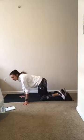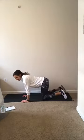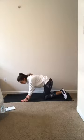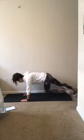Remember, mountain climbers are from a plank position or right here. A kickback would be a great low impact core stabilizing exercise, okay? Here we go, 3, 2, 60 seconds, it's right here. Palms are under your shoulders.